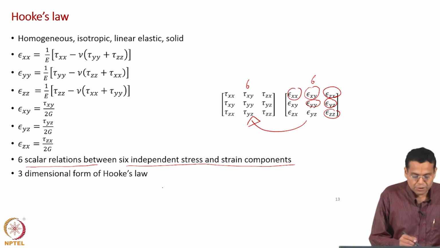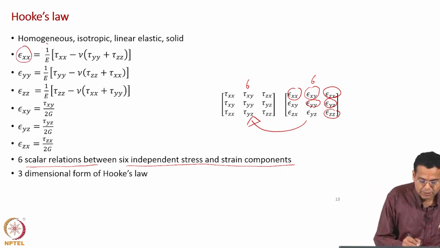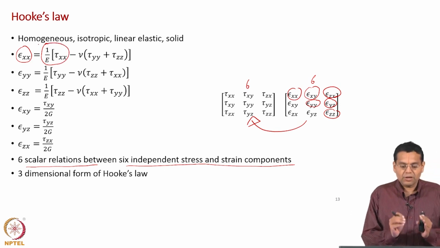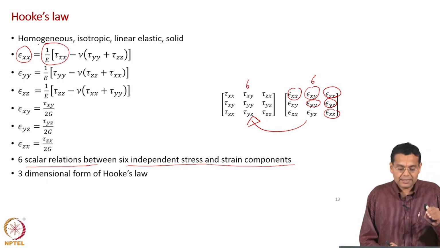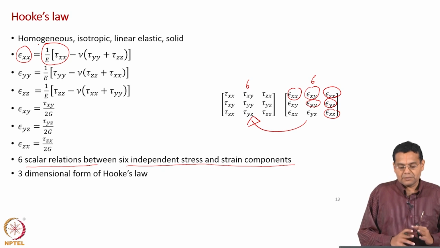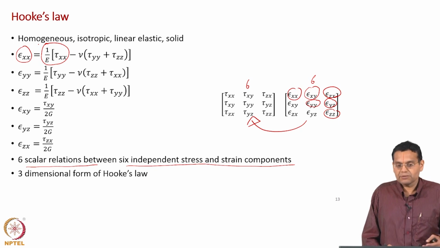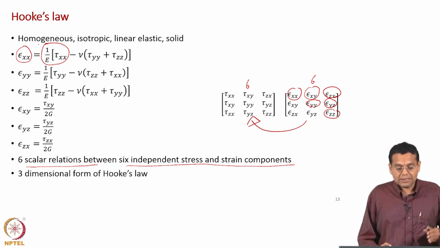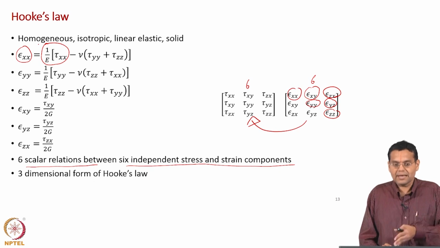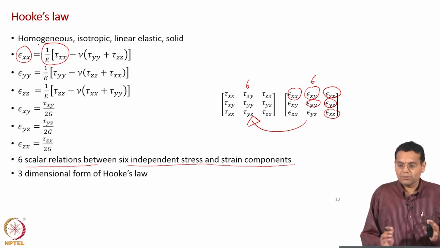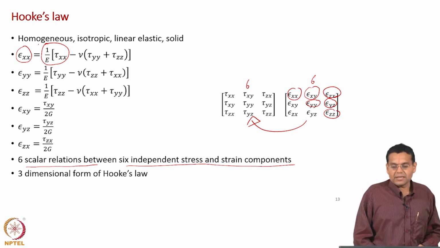Where is Hooke's law known to you? That is here, epsilon xx is equal to tau xx by E. What we already know, very well known to us, is one simplified form of what we have discussed so far. We have really discussed a more general form of Hooke's law, a 3-dimensional version of Hooke's law, under the assumption: homogeneous, isotropic, linear, elastic. What is well known to most of us is Hooke's law given by epsilon xx is equal to 1 by E tau xx. What we have seen is a more generic version which is applicable for a 3-dimensional case.